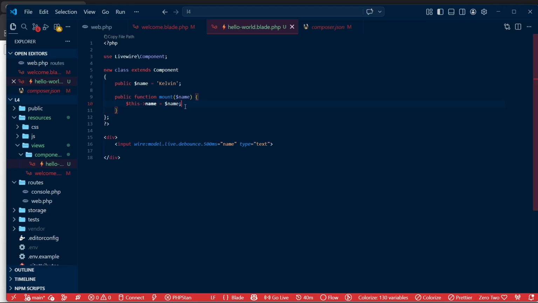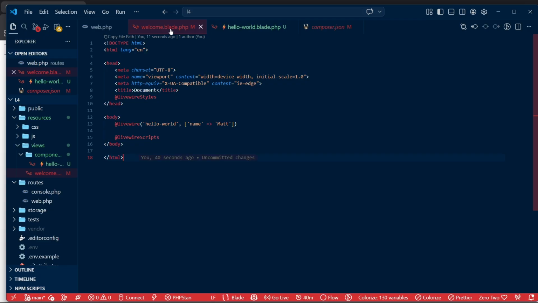But the thing now, since this is a component, I need to pass it to the actual view where it's at, if that makes sense to you, which is here. So I passed the parameter name here, and I called it maths. Right, so now I can change it to Matthew. If I come back and I refresh, you're going to see Matthew. So these are just ways you can play with the mount method. I'll still show you some other ways.